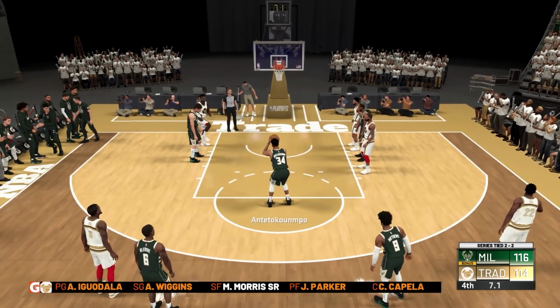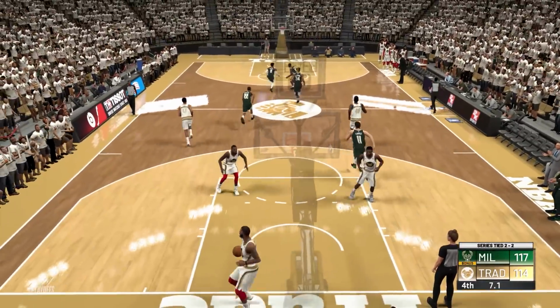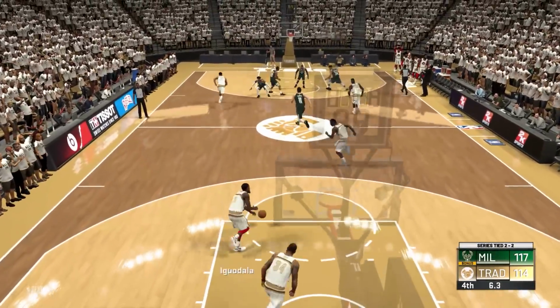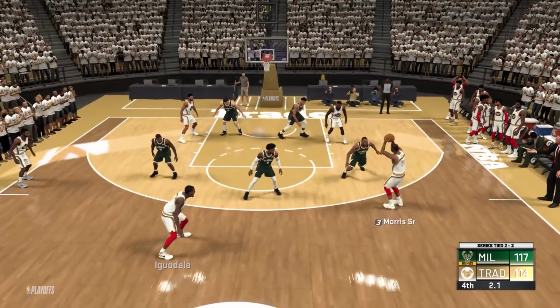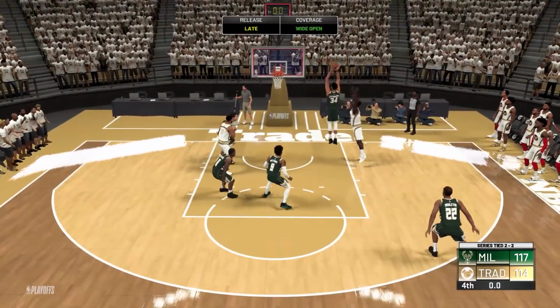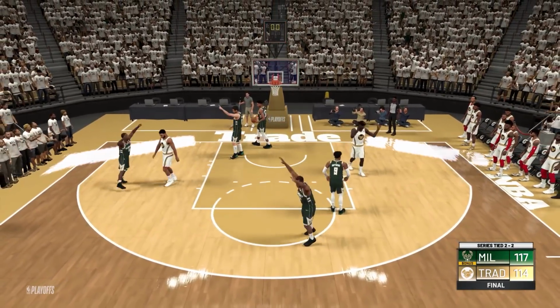Traded players have no timeouts here either. Giannis is going to drain the shot, so they got to hit a 3 here. They want to go ahead and move on. Andre Iguodala with the ball right now to Marcus Morris from 3, and it's in and out. The Bucks are going to take the 3-2 lead.